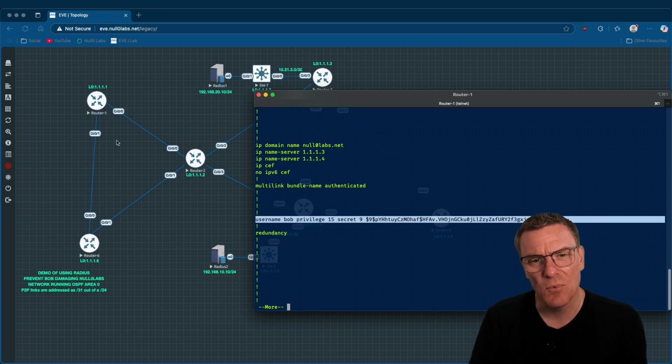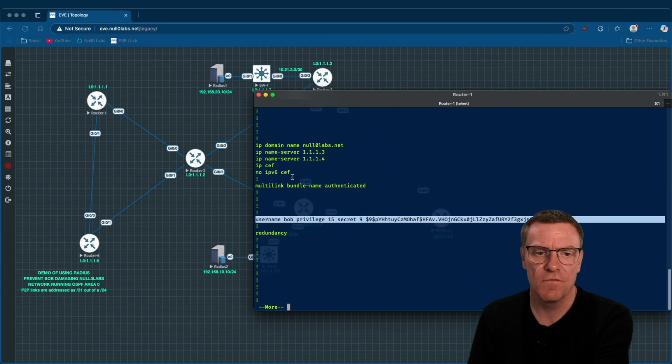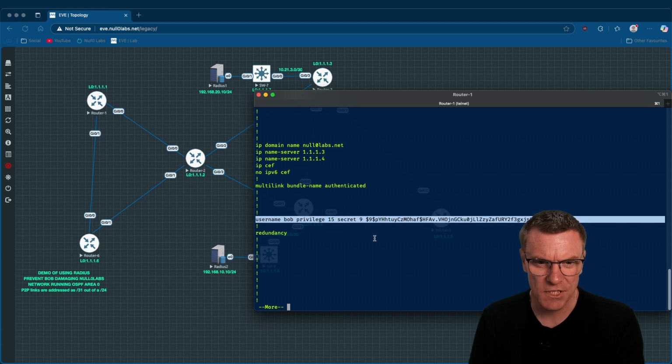Now, this is the same on all of these devices. And that means I've now got to connect to every single device and change this password so that he can't log in. Now, like we said, that's time consuming. And in an ideal world, I'd like to be able to have a centralized source for usernames and passwords.